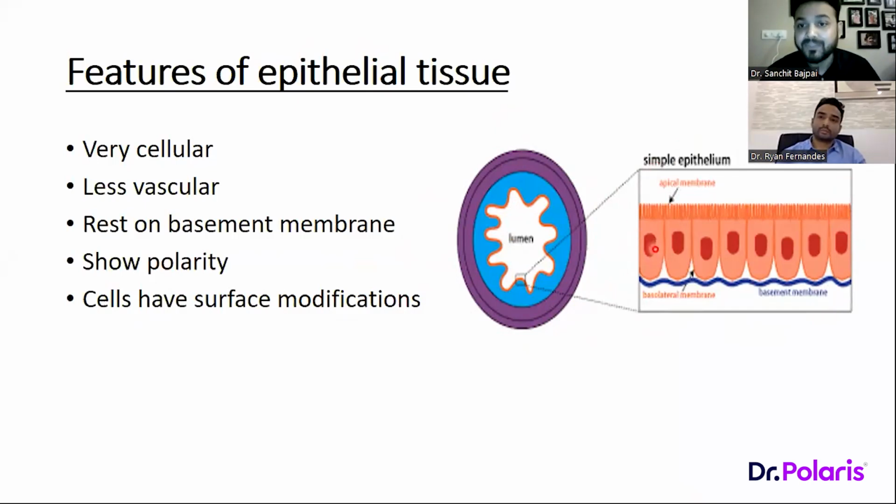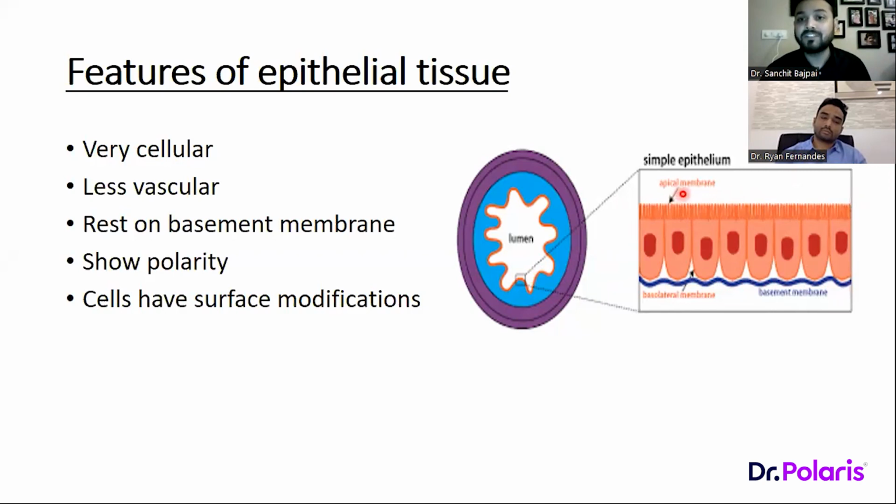What we are seeing is that these cells are arranged in a group. This is the first thing that we see. Second, one part of the cell is towards the lumen, which is here. This is called the apical part of the cell, or the apical membrane to be specific. This part which is facing the lumen is the apical membrane of the cell. And one part of the cell is resting behind, that means it is towards the surface. This part of the cell is called the basal part of the cell.